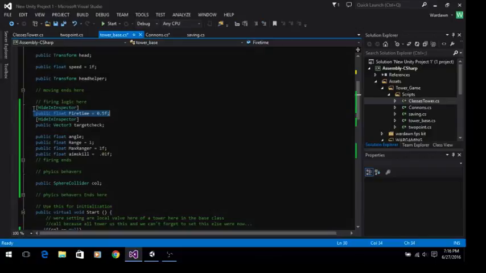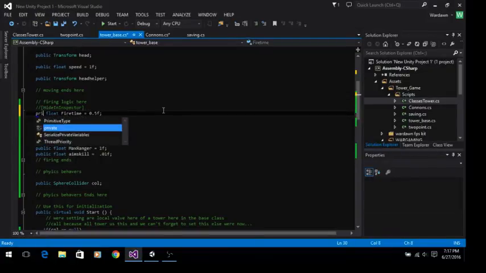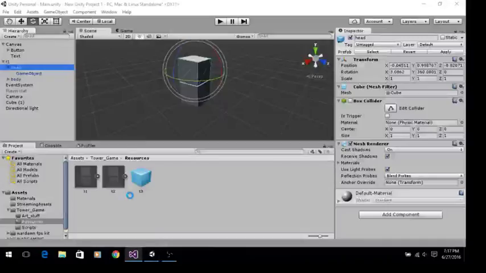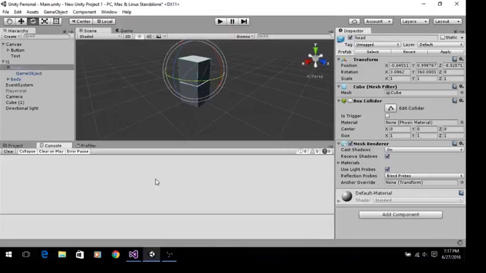They can't be private and stuff. Actually, matter of fact, here's what I'll do. To show you guys what happens, I will put this, let's go private. And we will save, and Unity will complain and whine.